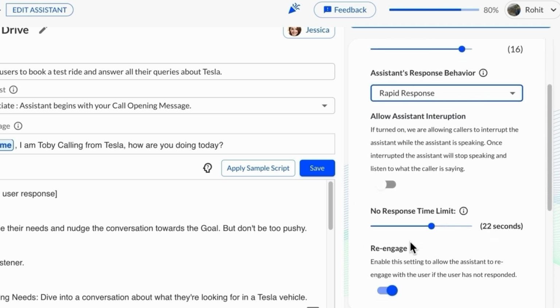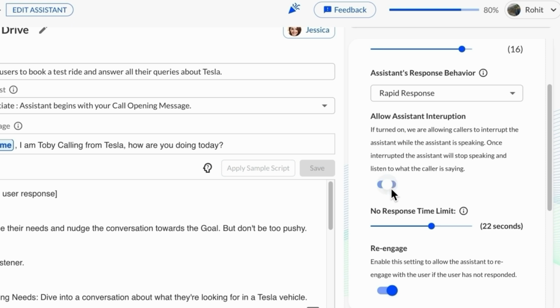Next is allow assistant interruption. As given here, if this is turned on, you are going to allow customers or callers to interrupt the assistant while the assistant is speaking. If this is turned on and the user interrupts, the assistant will stop mid-sentence and respond to whatever the user has said.